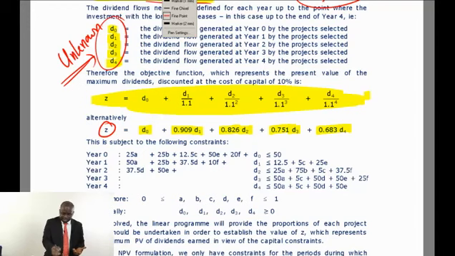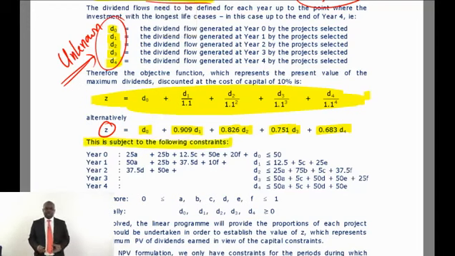Then the next stage is to come out with your constraints. What will be the constraints? Be with me here again. We said we needed the cash flows to pay dividend from year 0 to year 4. Even though the question gave us only 2 constraints, which is year 0 and year 1, 50,000 and 12,500, because we needed the cash flow available to pay dividend up to year 4, we would have to do the constraint up to the end of the number of years of the project. Project here, 4 years. So how should I do it?